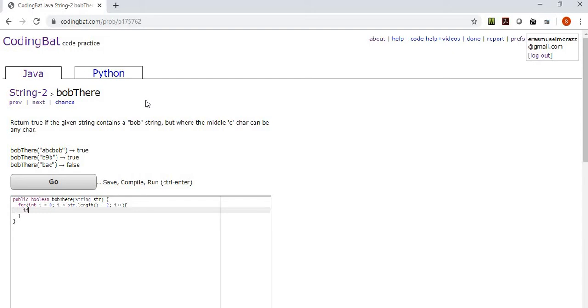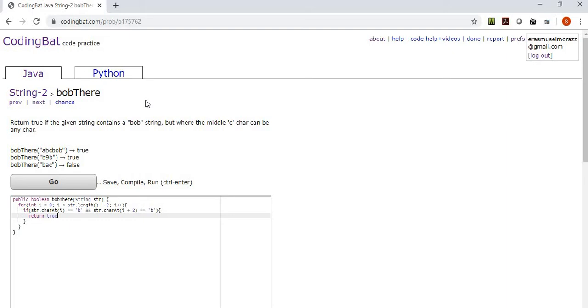Okay, so if str, we've got some edge cases where we have very short strings. We'll look at that in a moment. If str character at I equals B, and str character at I plus 2 equals B. Remember, single quotes for the charAt method.